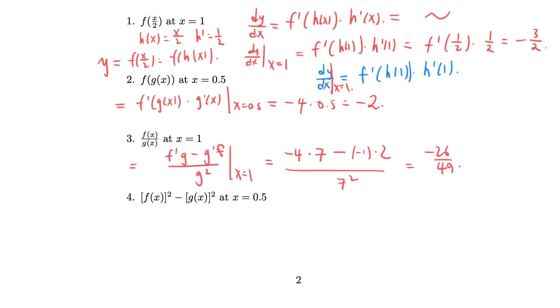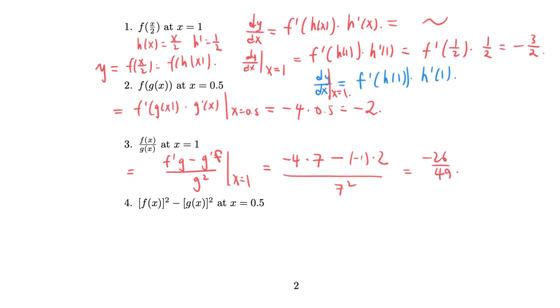Then here finally we have a difference of squares, weirdly, and we want the derivative d over dx of this whole thing. If you consider the outer function as something squared, then this would become 2 times this something, and then times the derivative of what's in there. So I'm still using the chain rule, but a little bit faster. And then 2g of x times g prime of x. So if you practice more with the chain rule, you'll start recognizing patterns and it'll become faster. So again, it's all about practice.